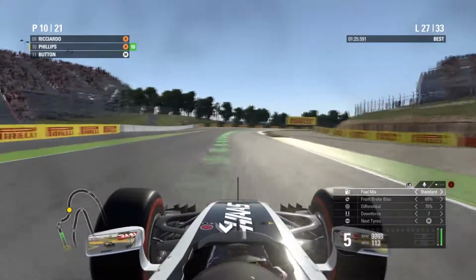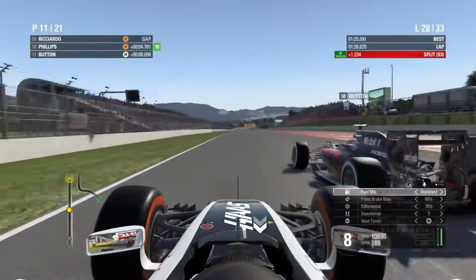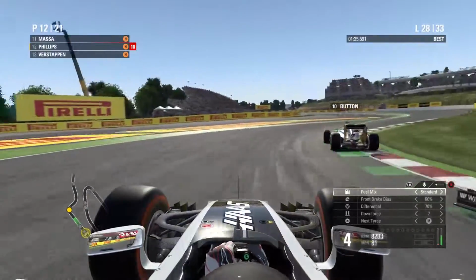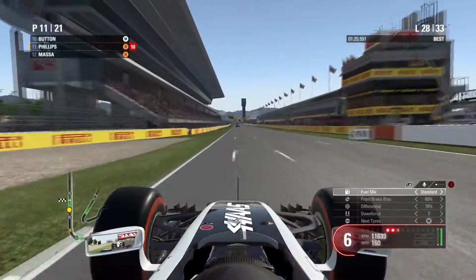We somehow stay ahead of Jenson Button, and we keep that 10th position, but for how long will it be, as Button's going to make another move? And Jenson Button now, I think, is going to secure that 10th place. We don't try to defend. He was just too quick for us, really, and we now drop down to 11th place.